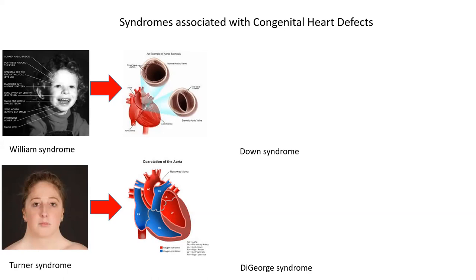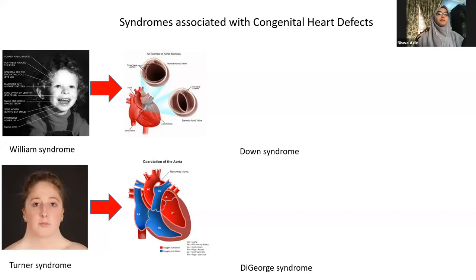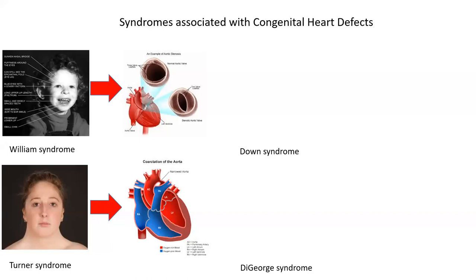So actually, Turner is a chromosomal disorder, right? It's a monosomy. So it's a monosomy X. So Turner, the cardinal feature at birth is actually the edema, peripheral edema. But it will resolve after a while. So you have to have a high degree of suspicion, because the other features are not that prominent.